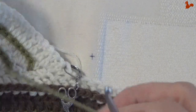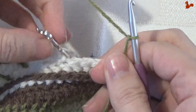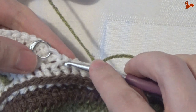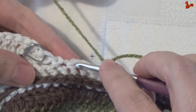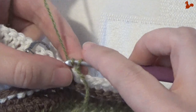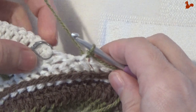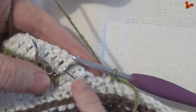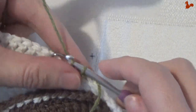Row 7, new color yarn on my hook. I'm going to join, put that stitch marker one stitch before where we started the triangle. So here's a slip stitch, and just come to the unworked stitch before that. So just go one stitch forward and join there with the slip stitch in the first stitch, so that's the marked stitch here, and that's why it's really easy to see where that marked stitch is, so that you don't confuse the slip stitches for stitches.